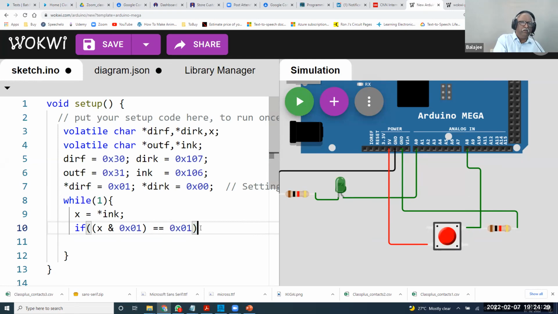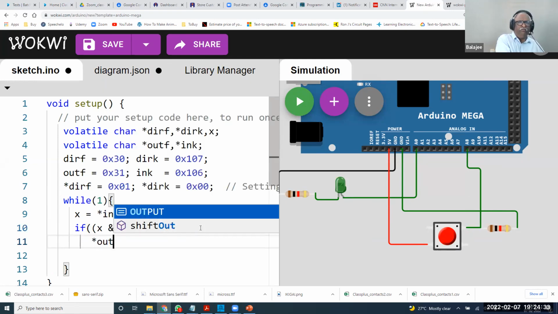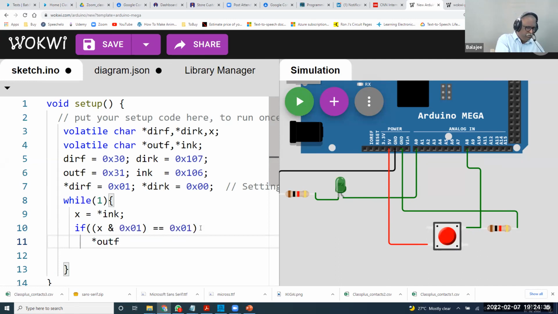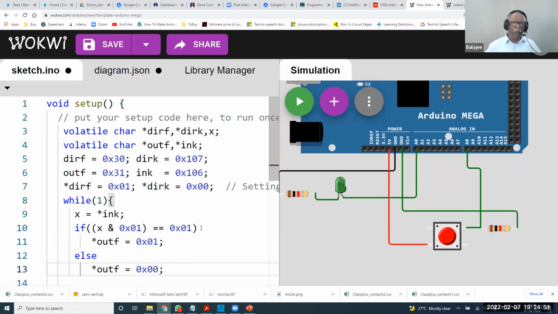What I'm doing here, star out F is equal to 0x01. Else star out F is equal to 0x00. Out F means output port. So F is the output port and the K is the input port.